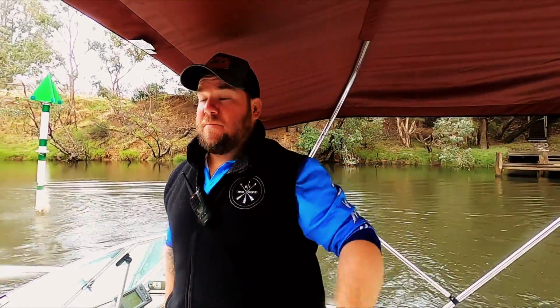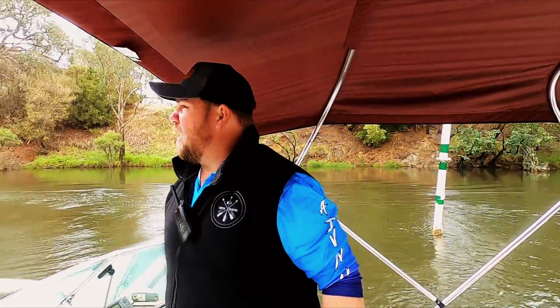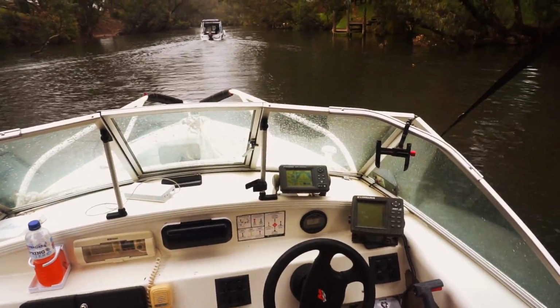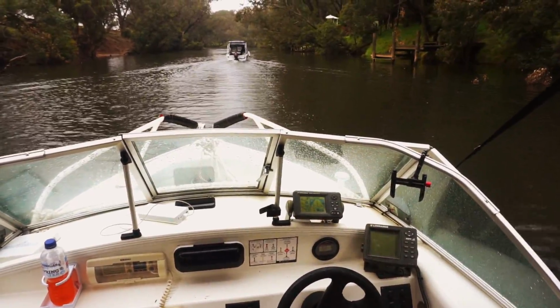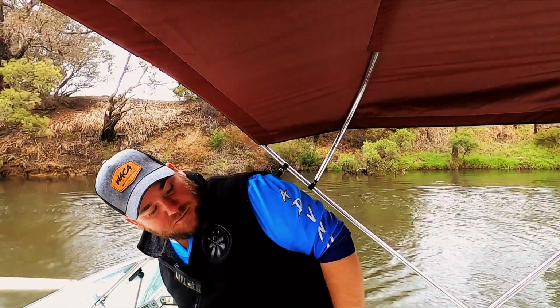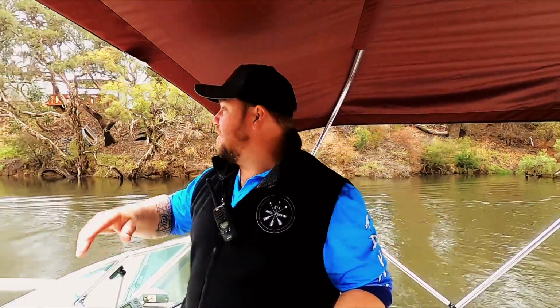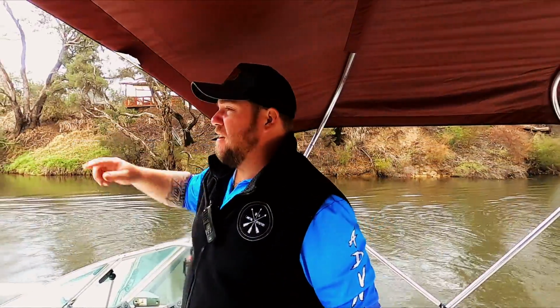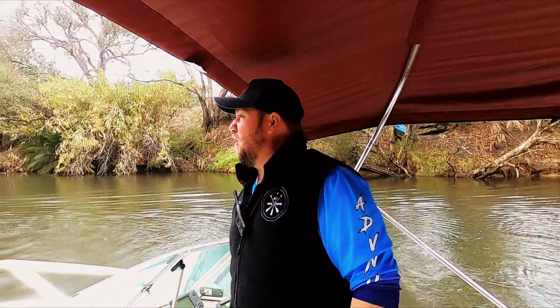This is, yeah, pretty much on time. It's 10:45 now, and it's just started sprinkling. And do you know what? I'm not even that pissed off, because the good thing about these parts of the river is, worst comes to worst, if it does start pissing down, I'll just pull in under some of these trees, you know? Nice and easy. This is only a sprinkle though. It's actually quite refreshing. Not gonna lie.